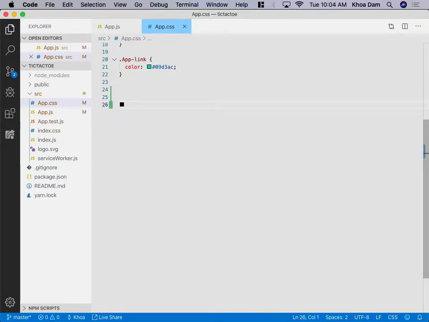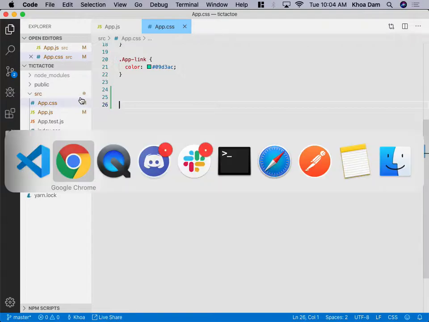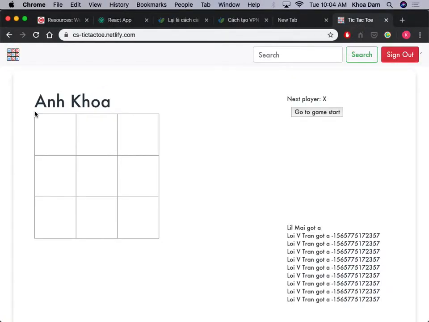Okay, first we're gonna create a bar with 9 squares inside, right? Like this. A bar with 9 squares inside. Each square is a component. The whole app is our big app, and inside the big app we have a bar which is a component. Inside the bar we have 9 squares, which are 9 children's components. Okay.